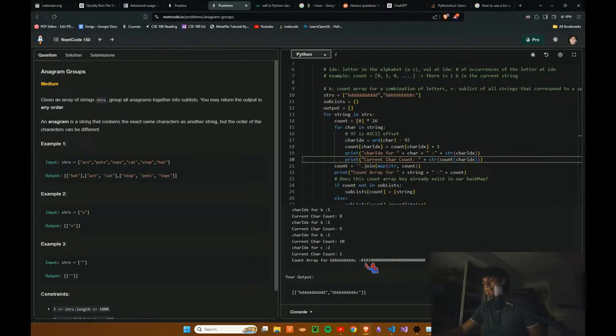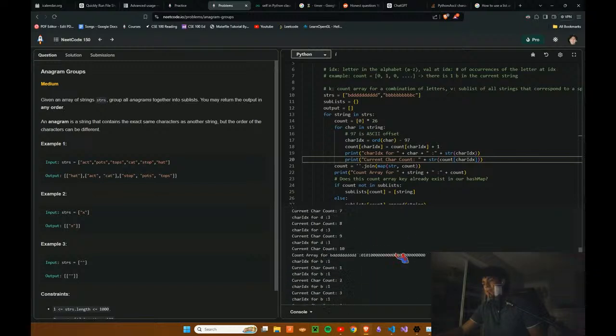This is saying 10 Bs, 1 C, and that ends up being the same as 10 Ds, 1 B, and 10 Ds. Oof. Boy, that is crazy. How do you even distinguish that? Crazy test case, bro. Yeah, that's what's happening.